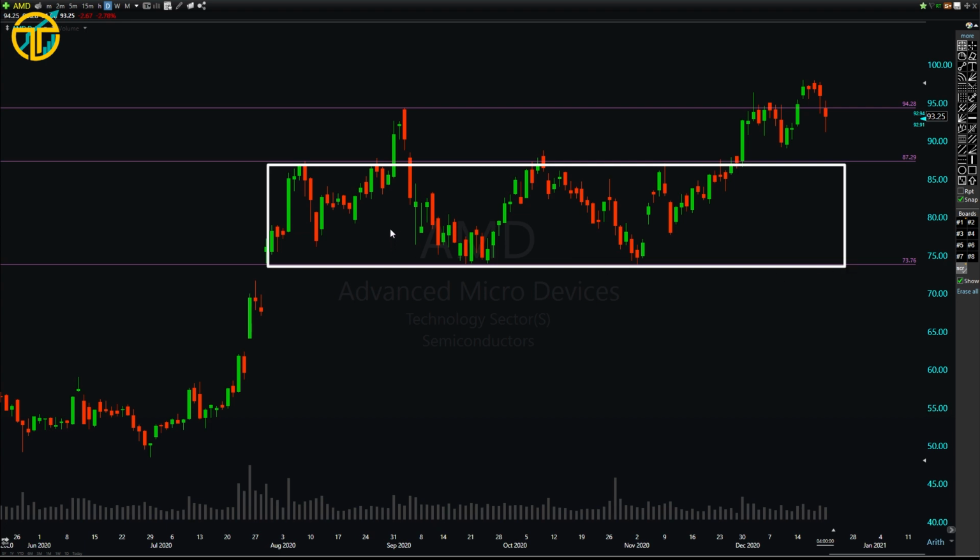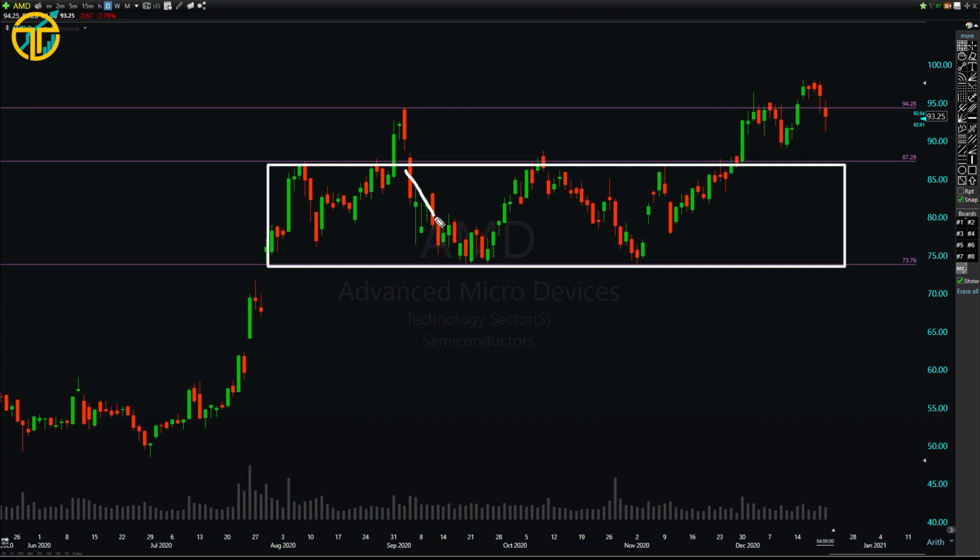So this is what we talked about when you have a range where price trades in between essentially two levels, almost like a channel. You have this range that the price is trading in between. We're looking at a daily chart, so you would actually call this a macro range, right?